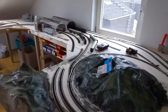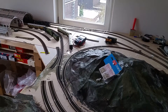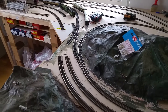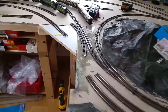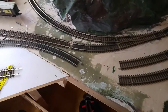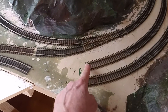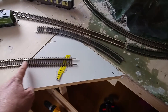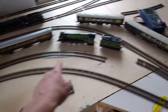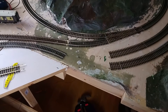Hello and welcome to another video from Rail150. What I'm going to do today is show an update of the layout - I've actually decided to go back and change a few things. Last time there was a picot crossing, a long picot crossing, and what that allowed me to do was to let this track go on this line here and go into the station which is under development, and then this line would cross over. I was just doing that to use up the picot crossing.